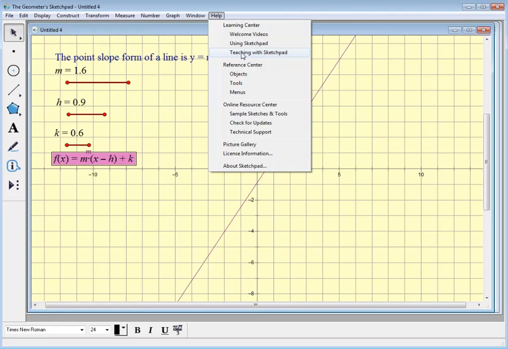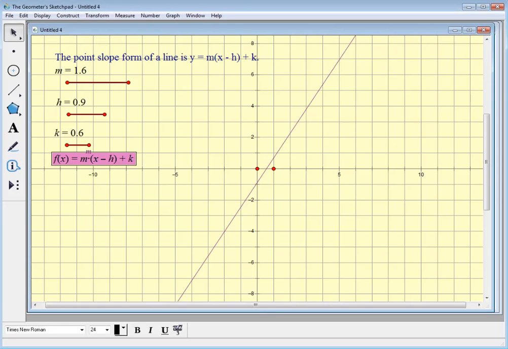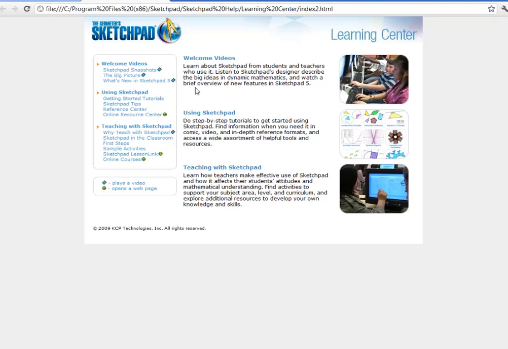Josephine, did you intend to switch over to the Learning Center because it's still showing your screen? No, because we're short on time, and it's going to open up a different application. So it was just going to take me an extra second to get there, but I shall. So this opens up in a browser, but it is a local file. So tutorials, Reference Center, sample activities are all things that you can check out, a few videos to help you get started if you need some more support.